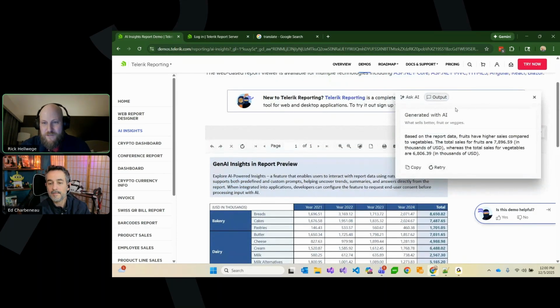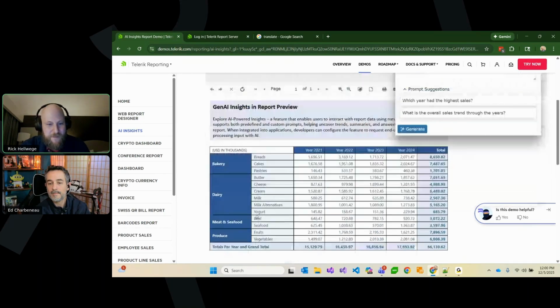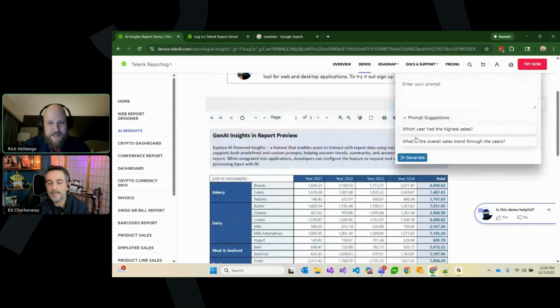So let's try something a little more interesting. We have milk and milk alternatives, I notice, under dairy. So I'm curious what sells better, cow milk or oat milk?